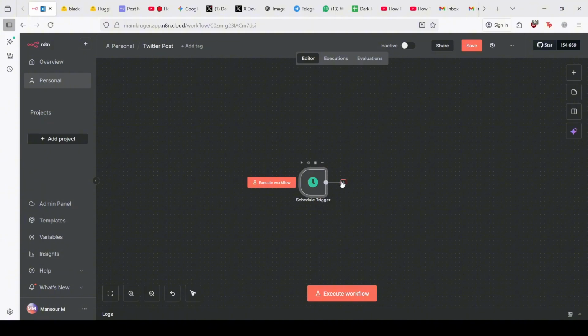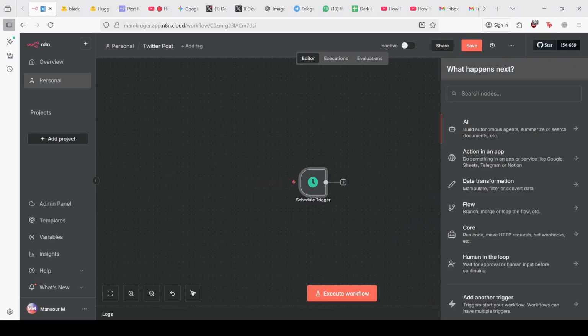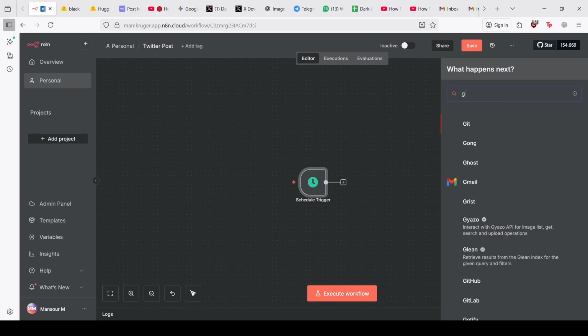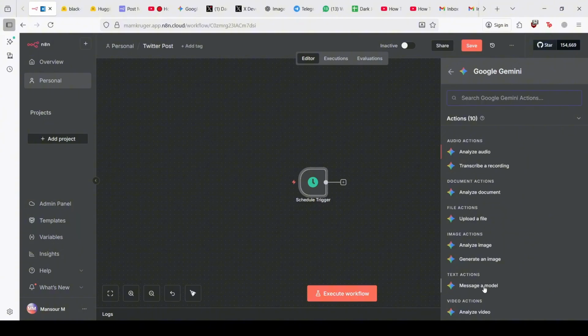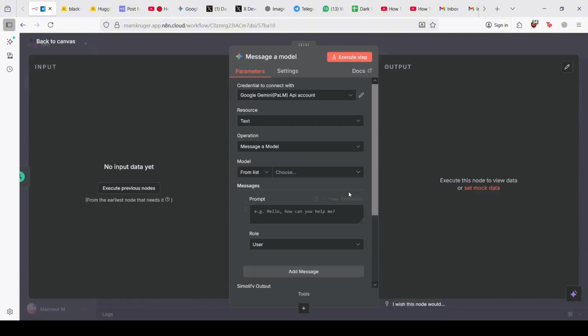The next step, I want to message a model so I can get the dark joke. I want the AI to come up with a dark joke for me. So I'm just going to use Google Gemini, and you want to pick message a model and create the credential.